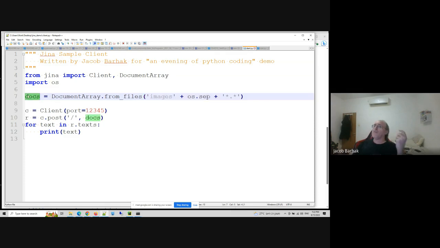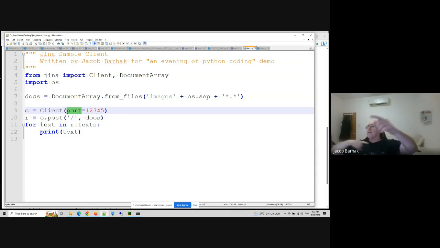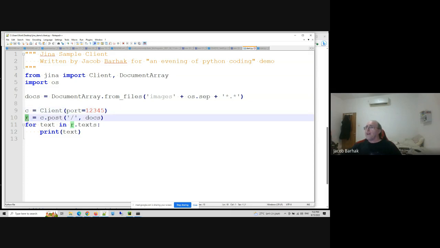So now the client has loaded all the documents. Now it's going to transmit them to the server. First of all, I define, of course, the client. I haven't defined the client. c is the client here. I define the client, and it says it's working on a specific port on my machine. So it communicates with that port with the server. Then what I do is I'm posting all the documents to the server. I submit it to this endpoint, but you can submit it to a different endpoint as long as the server is listening there.